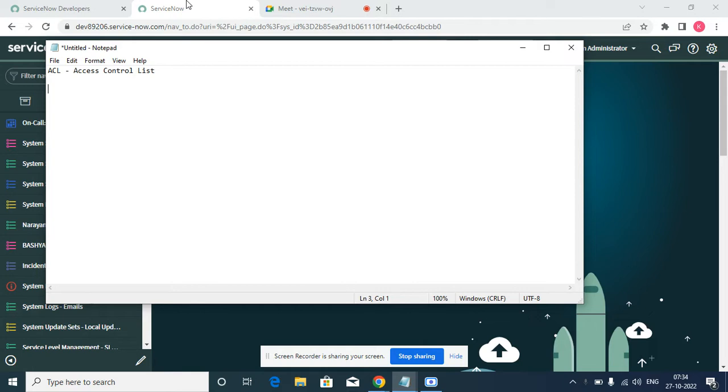This is a very sensitive topic, which means the ACL. Depending upon the ACL, we can restrict the user access, user control. For example, we have one table. In that table, a few people can edit the records, a few people can create the records, a few people can modify the records, and a few can delete. These are all created by using the ACLs.